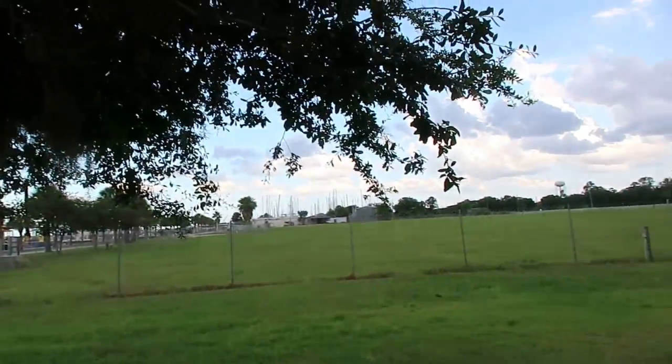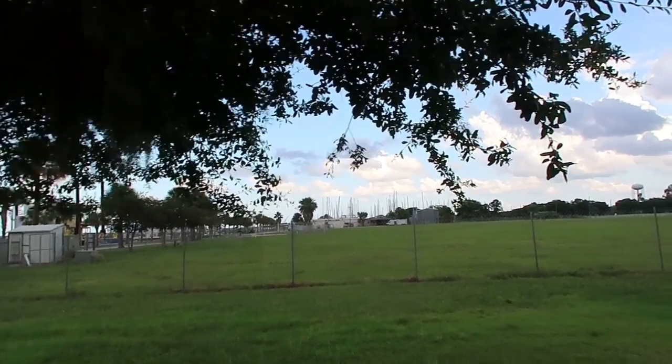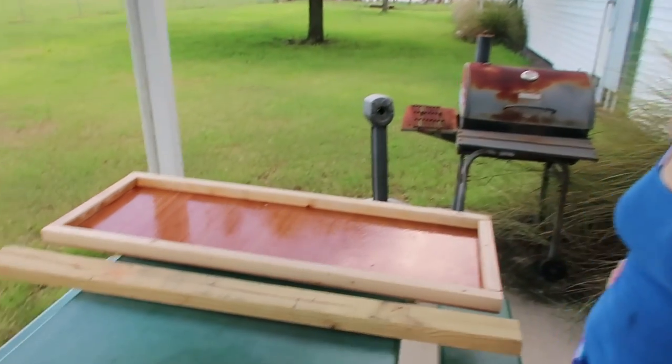So we're over at the clubhouse here. The boat is over there in that area where all the masts are. And we've got this little back porch here because it might rain on us. And we have this picnic table.